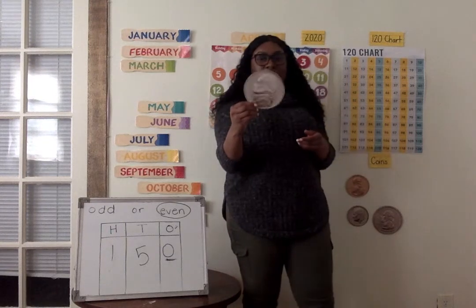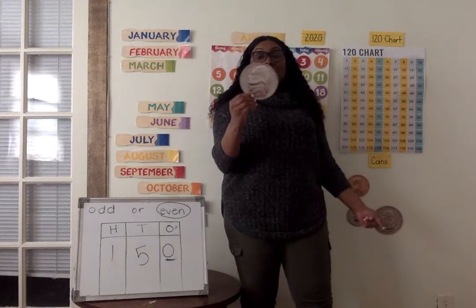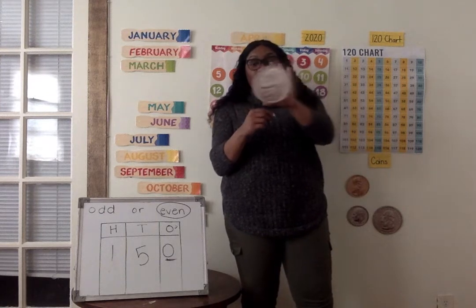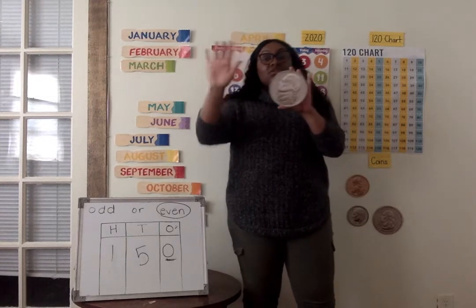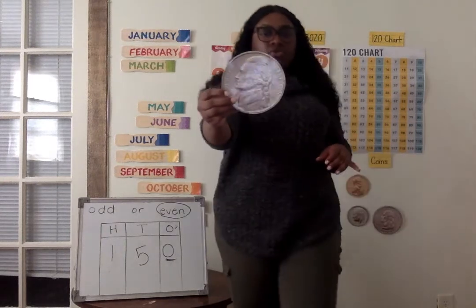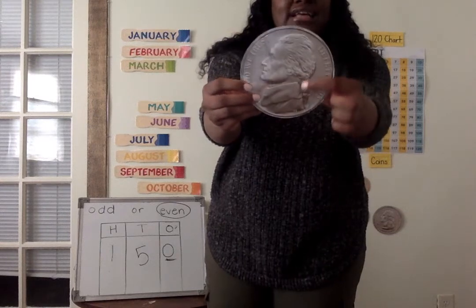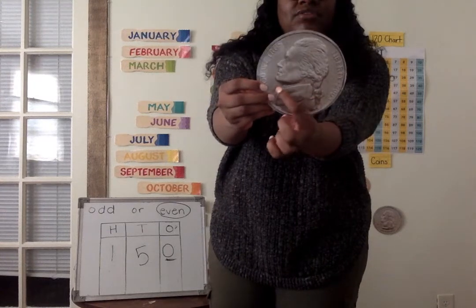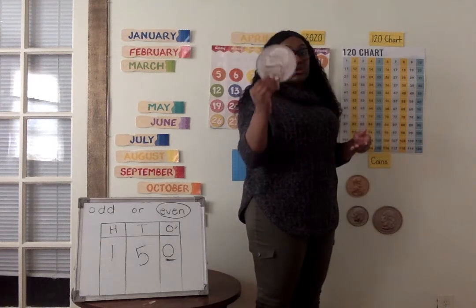We should be so quick at coins now. This is called a nickel. How much is it worth? Show me with your hands. A lot of friends have a high five up because they know a nickel is worth 5 cents. How do we know this is a nickel? Looking at the coin, how do you know it's a nickel? That's right, because he has a braid and he has a very, very big collar. That's how we know this is a nickel. It's worth 5 cents.